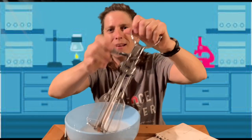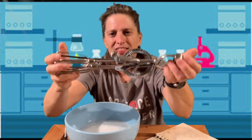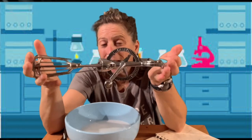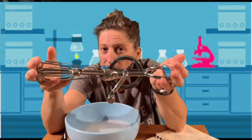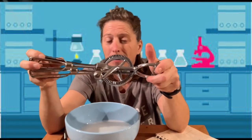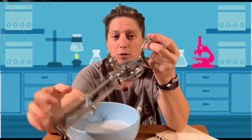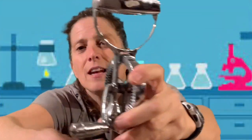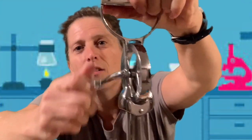My hand beater. Oh yeah, this machine uses the wheel and the axle to help me out. Now I could use an electric mixer, but before electric mixers got invented, there was this. And sometimes, honestly, it's just easier to use this machine. Take a look. Got a handle on the top, and then it has a handle here.